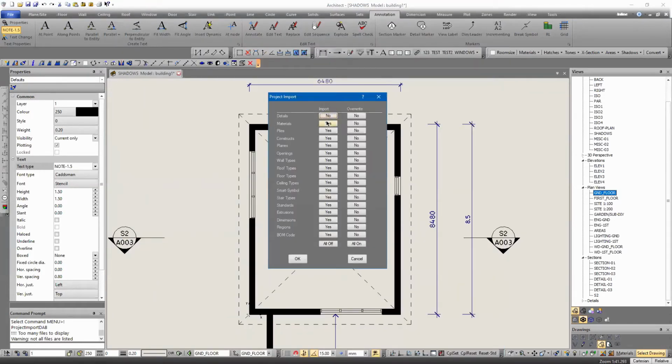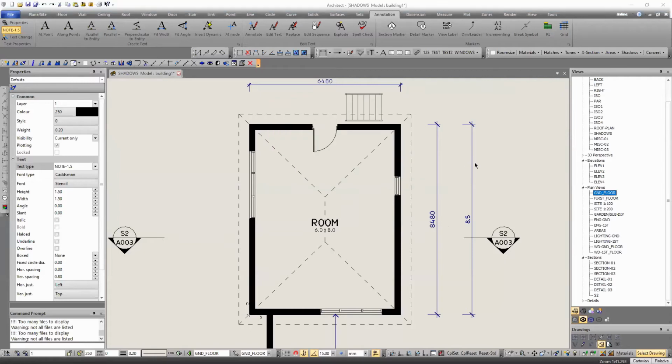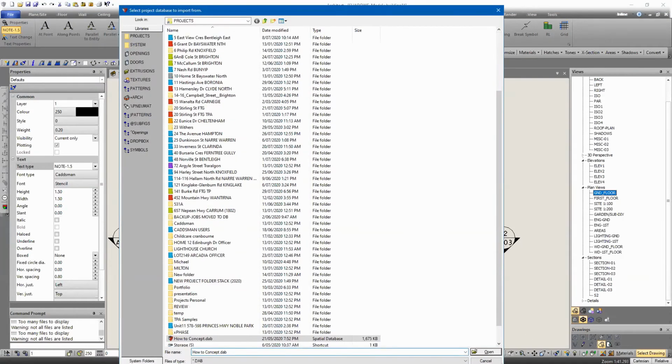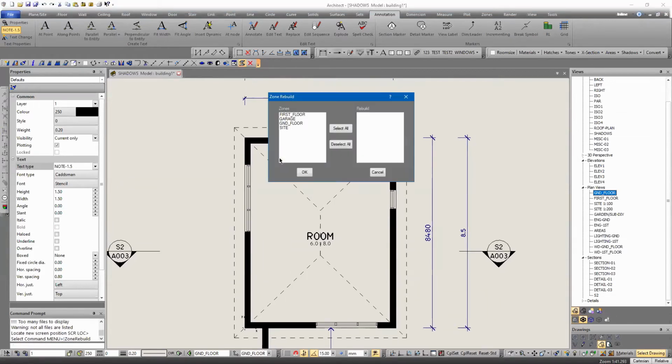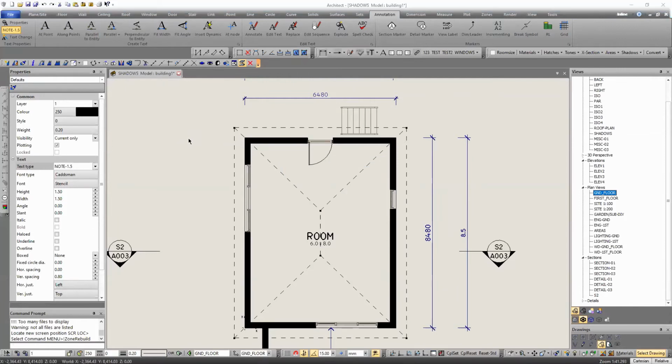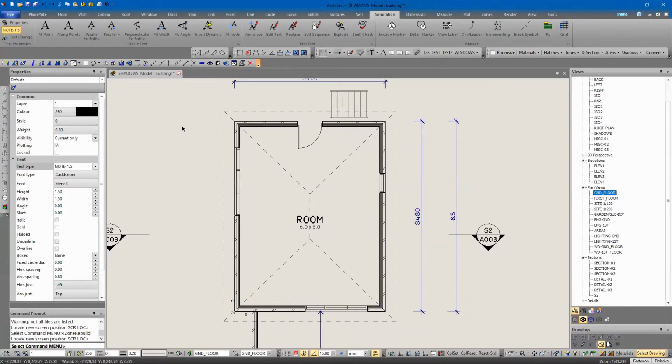Go import details. All off. All off. And then all we do is materials, yes, and materials override, and go okay. Select all, bring those in, and we're done. Except for we need to rebuild. Rebuild, select all. And now we're done. So that's what I do to convert from planning drawings to working drawings.